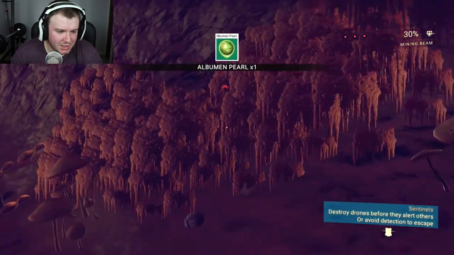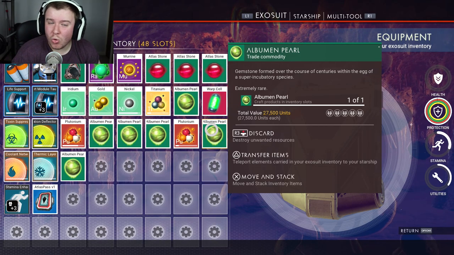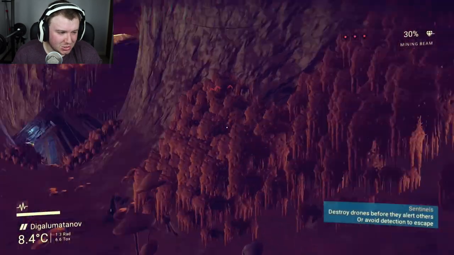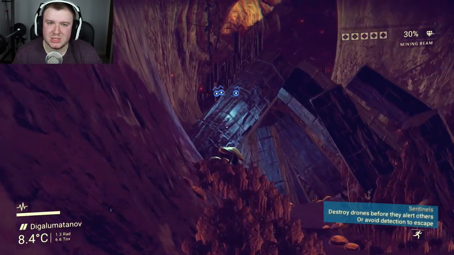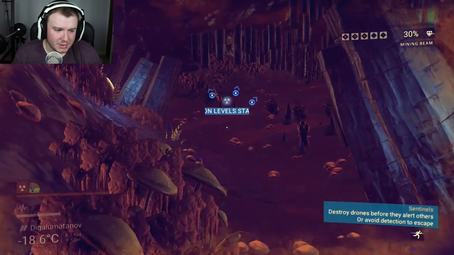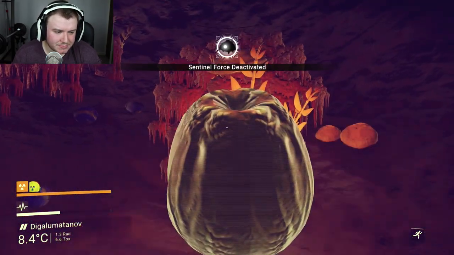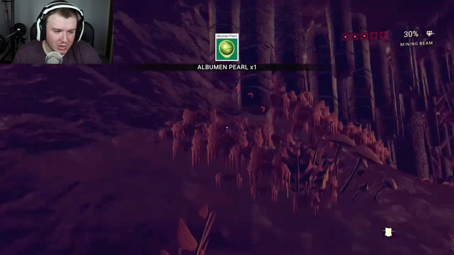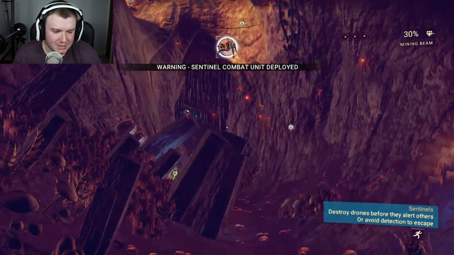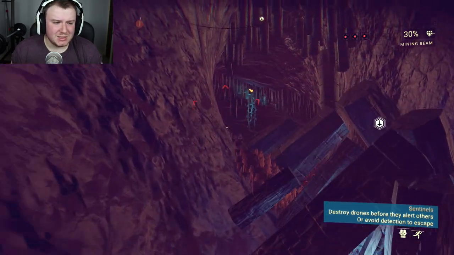Drastically awesome music. Quickly going to have a look. Extremely rare. Okay, so these are 27,500 each. So they're on par with the cubes and all the other things that we've been farming before. So this is cool. I might actually hang about here a little bit and grab some more of these. Oh no, this is a dead end. I don't know whether they'll ever send the sentinels down here. It seems like a bit of an awkward place for them to come, down into the cave system.